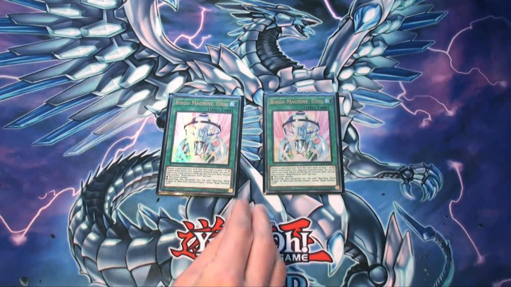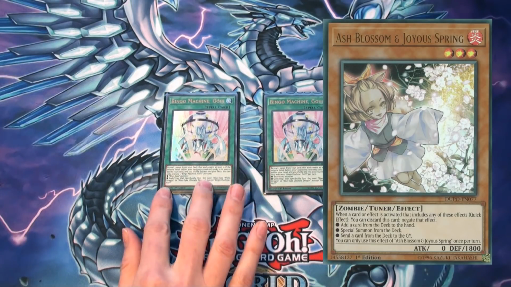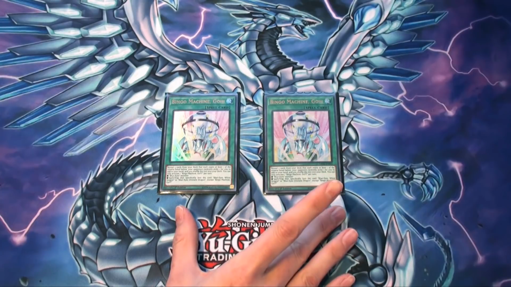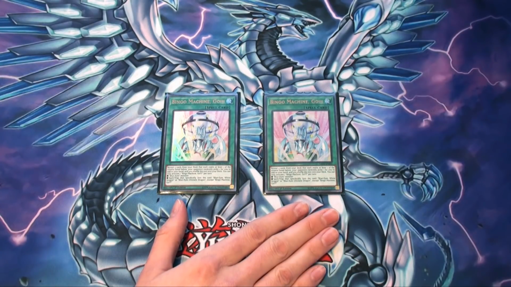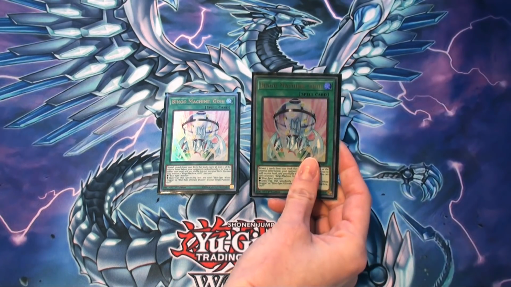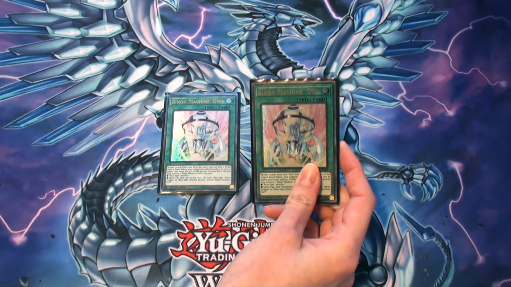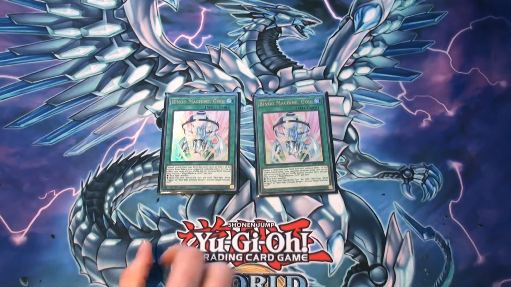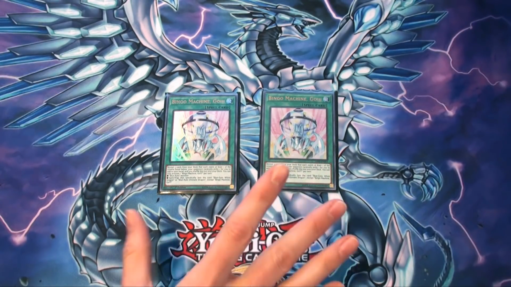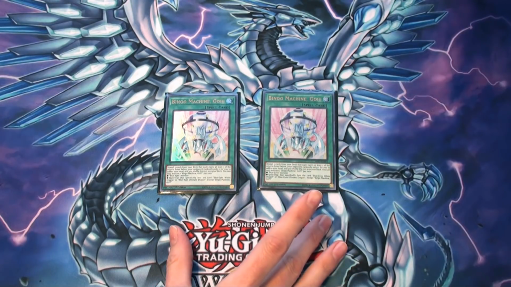Hand traps, specifically Ash Blossom and Joyous Spring, are the biggest weakness that this deck has. It just kills it, and my luck is so rotten. Almost everyone opens with that card when I play this deck. So I just have this to bait out the Ash Blossom. I always use this, and this is a card your opponent almost has to respond to because it is extremely, extremely powerful in Chaos Max.